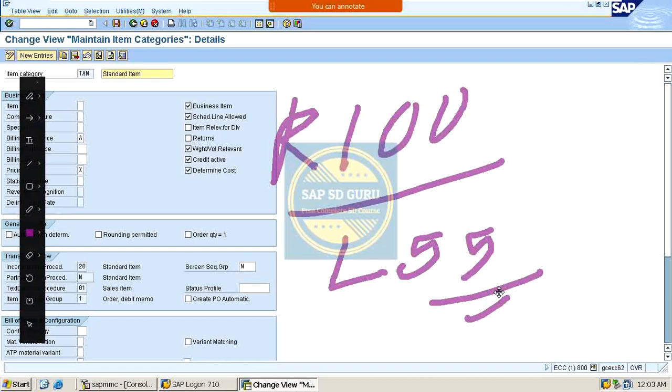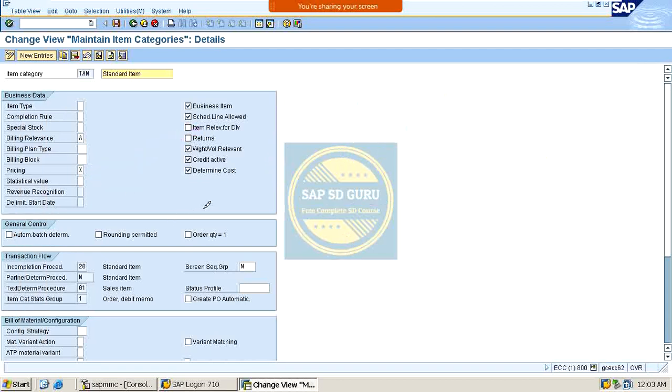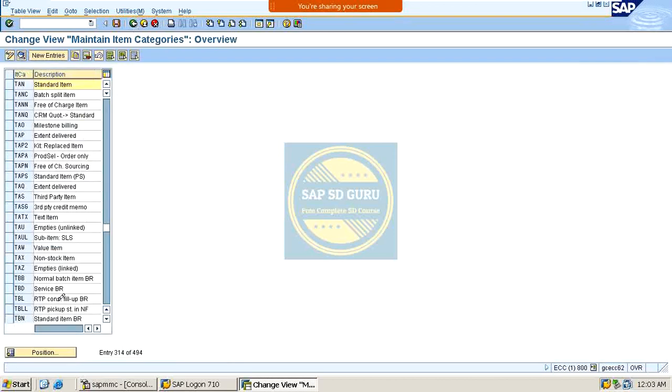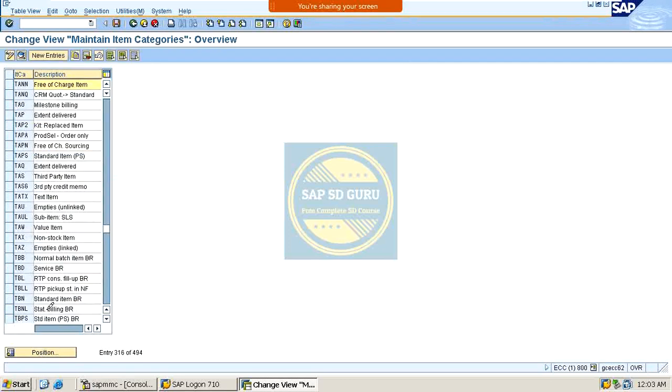It will check that the pricing field in the item category should be only B. And you can find the pricing field in the item category as only B for the item category TANN. This one.